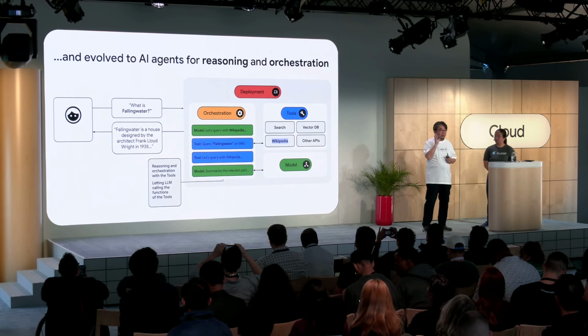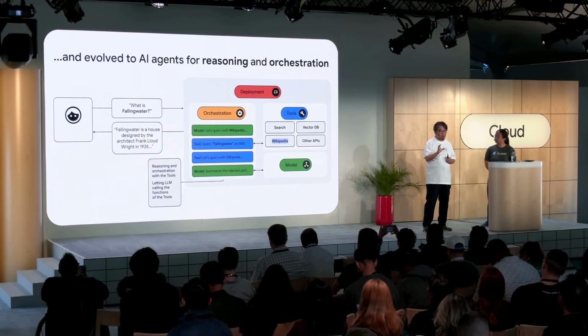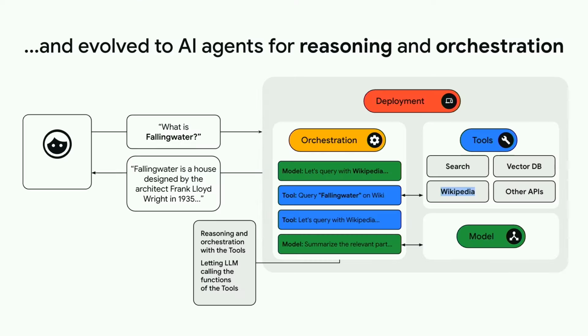And now we have AI agent. This is a natural evolution from RAG. In this architecture, you deploy an application called an agent to the runtime environment. This agent has the capability of reasoning and orchestration for the RAG system. Orchestration with an agent works in 2 ways. First, it takes a user request and determines which external data source, or what we call tools, could provide the best way to find relevant information.